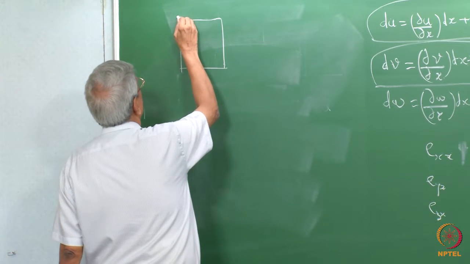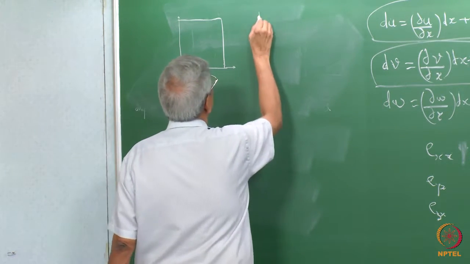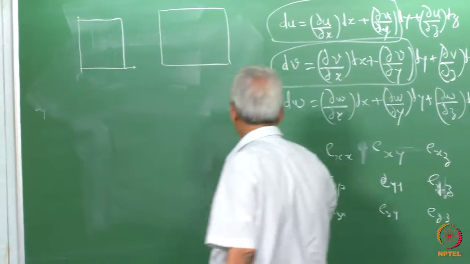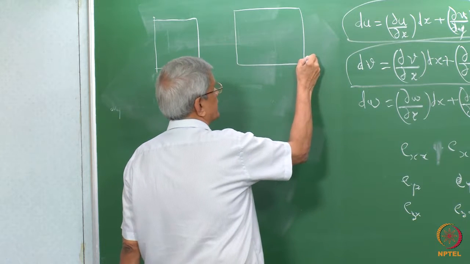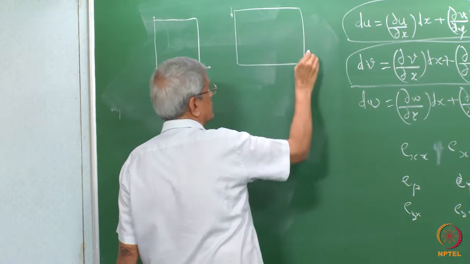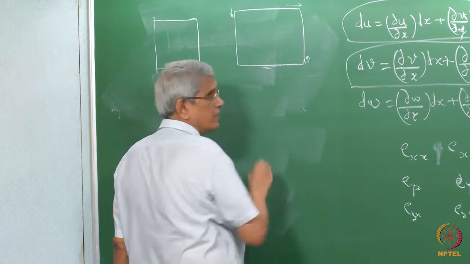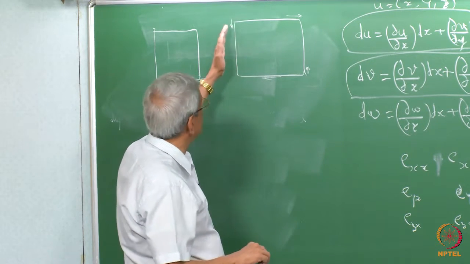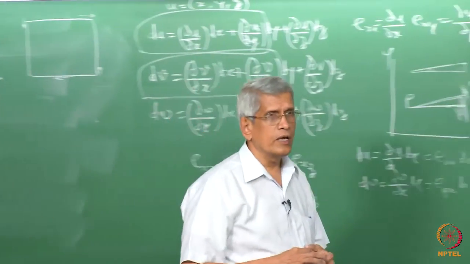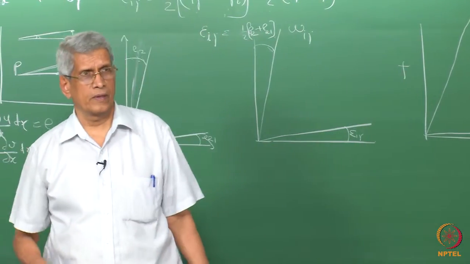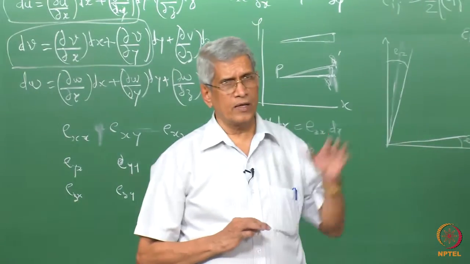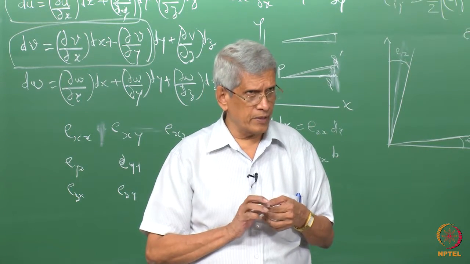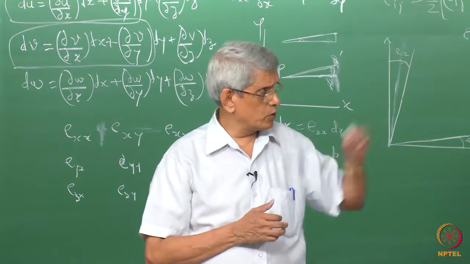We can give some elongation in this direction and some elongation in this direction. It becomes a rectangle, correct? Now we apply a shear stress on this face and a shear stress on this face. Then what will happen? The shear stress is essentially going to deform this into a parallelogram. Now, if you look at the components, what are they? Pure elongation plus some shear is also there. Both have been combined together to get a parallelogram.